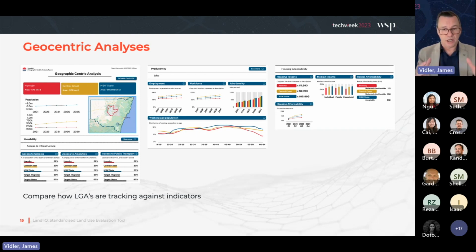You can look at your own single local government just to see how it currently is performing, but you can compare your local government area with another local government area to see how they perform against each other. And then you can also see how it performs against the New South Wales state average. And those metrics are then presented in quite intuitive and user-friendly dashboards. And the interesting thing is that when you do the other components of scenario planning, which I'll cover in a couple of slides, it actually is able to calculate the impact across those indicators for the particular land use that you're proposing.